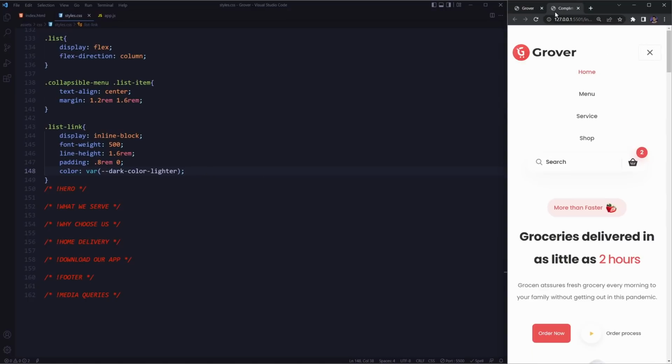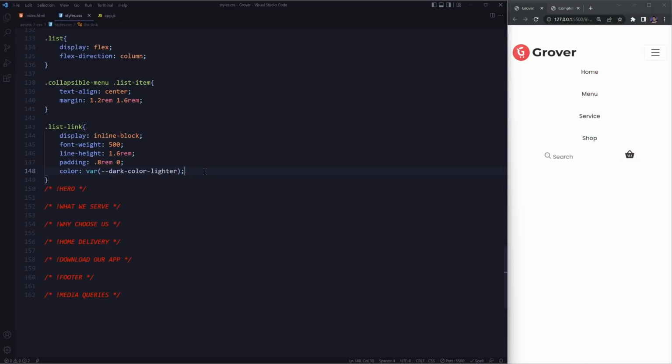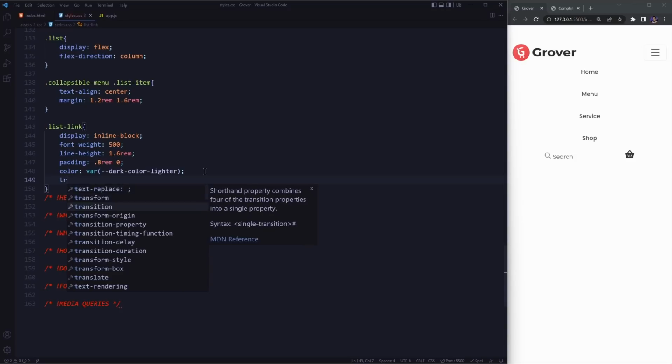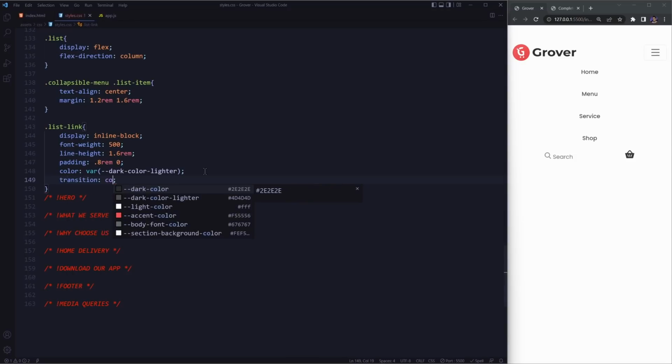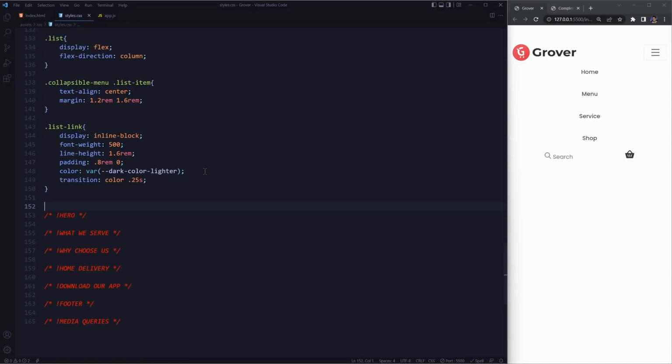hover effect. So if we go back, you see that it changes the color to this reddish color. So I'm going to add a transition here as well. This transition is going to be on the color property over 0.25 seconds. Then what I'm going to do here is select the links on hover.